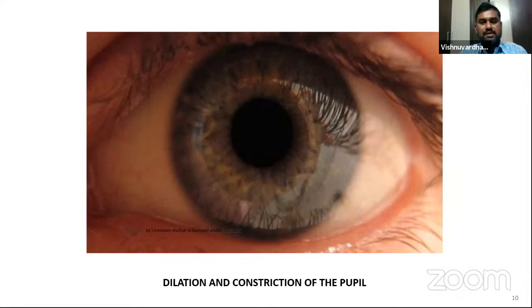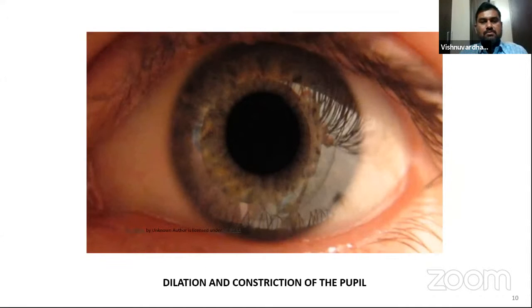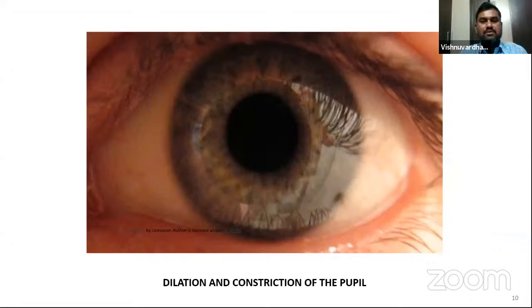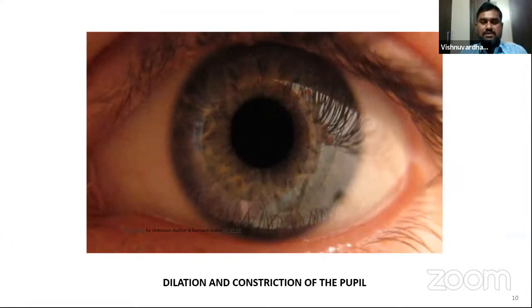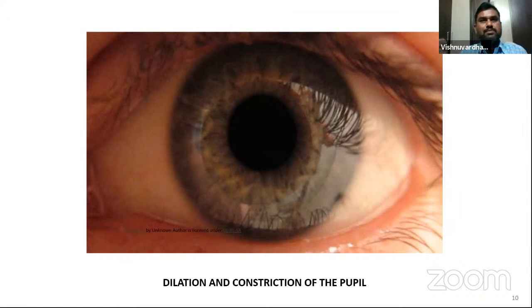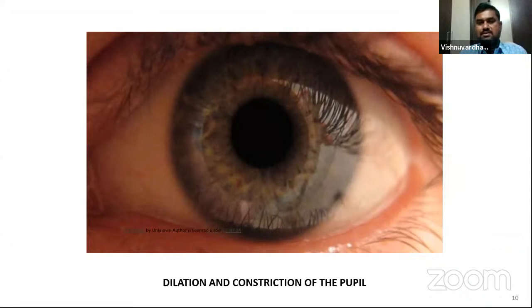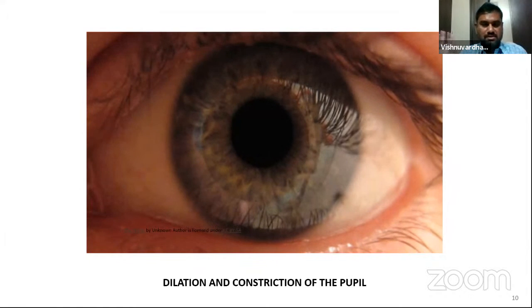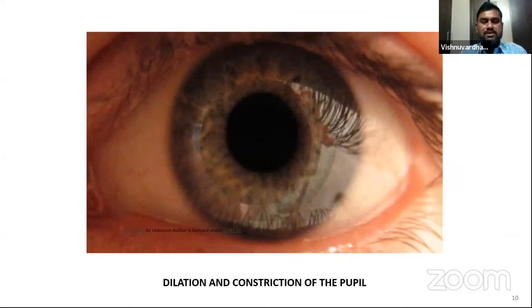These are both very important. If there is no dilation, due to poor visibility we cannot face the problem. If the dilation persists for a long time due to the intensity of light, our retina may be damaged. So constriction is also important. In the same way, if you go into a dark room, dilation of the pupil occurs to increase visibility. If you enter a very bright room, constriction of the pupil occurs. These are the actions done by the sympathetic and parasympathetic divisions of the nervous system. Both dilation and constriction are important.